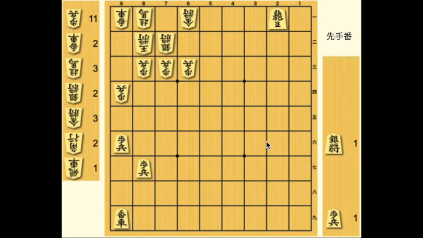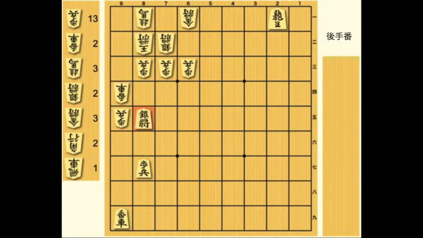This is the case if you have silver and pawn, and there is a way to attack the edge. Pushing pawn, take by pawn, and dropping the pawn, take by lance, and dropping the silver here. This is one way to attack the edge, and dropping the knight is stronger because next you can check, but sometimes this dropping silver works well.